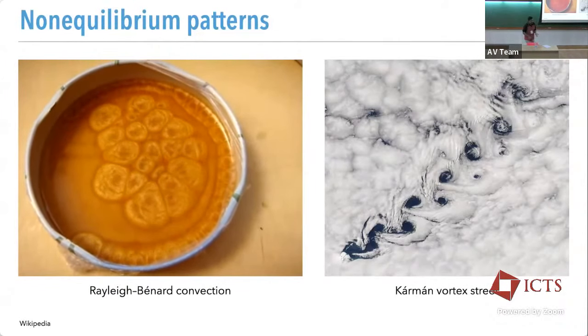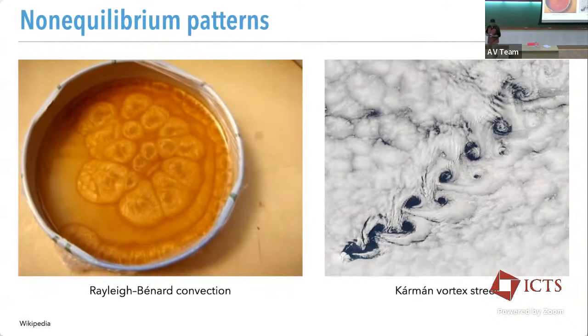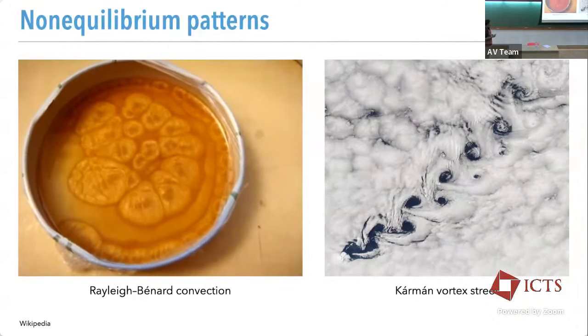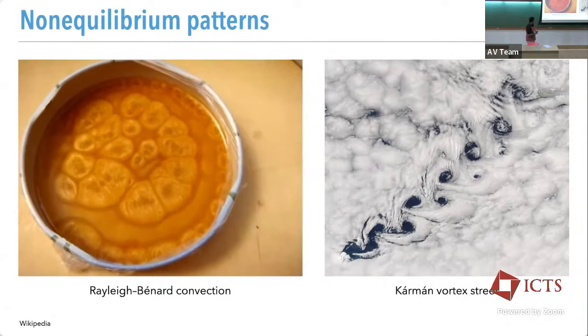The physics underlying these things is basically fluid mechanics, Navier-Stokes equations, coupled with some heat transport. And beyond a certain temperature difference, it so turns out that the conduction state is unstable. And so you set up these nice convection rolls coming up.